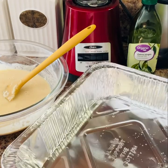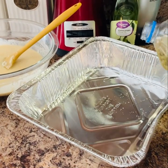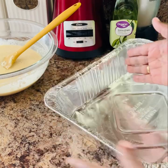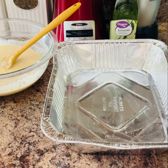Now I'm going to get my baking pan. You can spray your pan, put some butter in it, but I'm going to put a little bit of oil. With clean hands, I'm just going to make sure my pan is greased well.